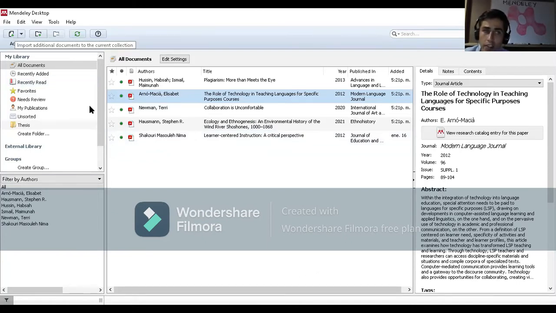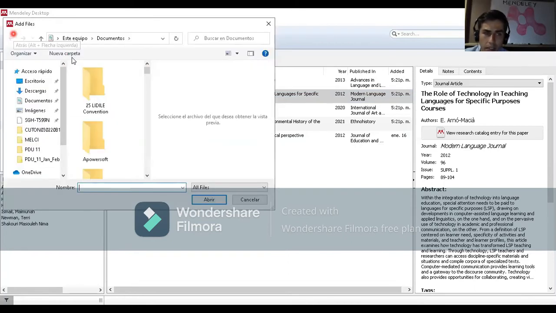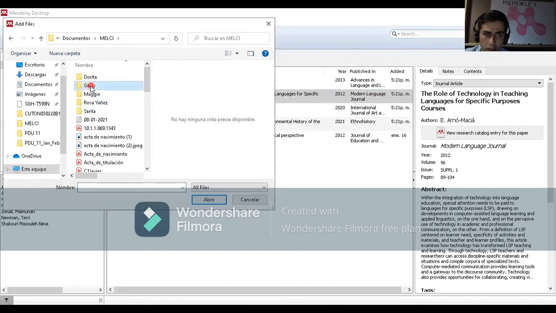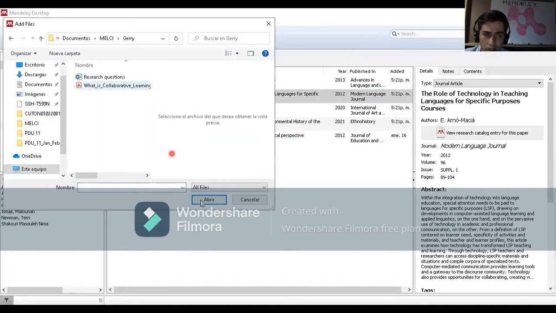So you can click here, where it says add. I'm going to click and look for the article. There you go. Now it's been added.